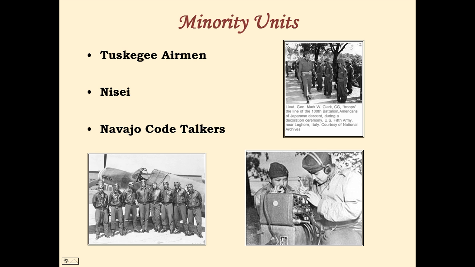The Nisei Regiment was a Japanese-American regiment that fought in Europe in World War II. They are famous because they are the most highly decorated World War II unit. Actually, they're the most highly decorated military unit in American history. The Navajo Code Talkers were Native Americans, Navajos obviously, who used coded messages to help with the marine invasions of Iwo Jima and Okinawa.